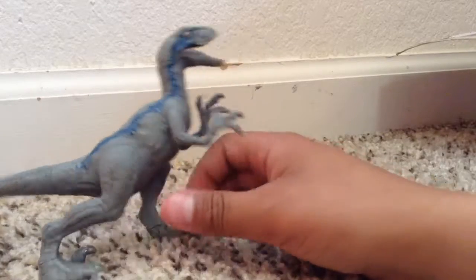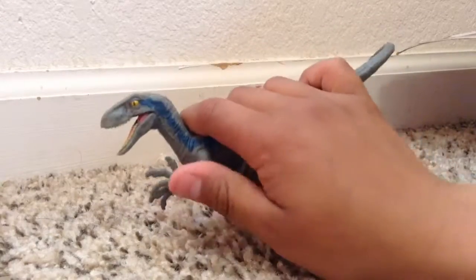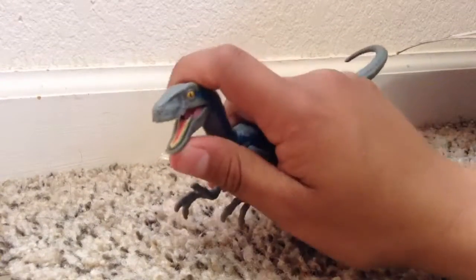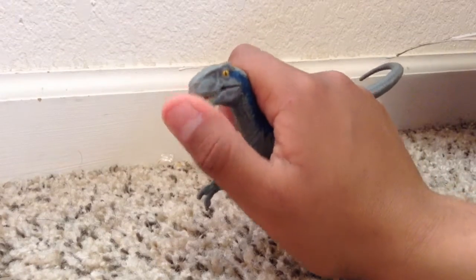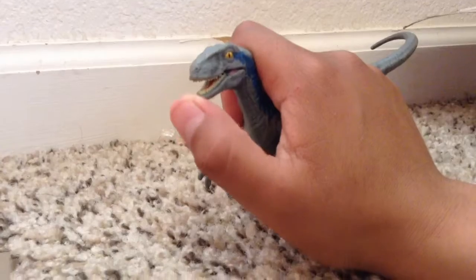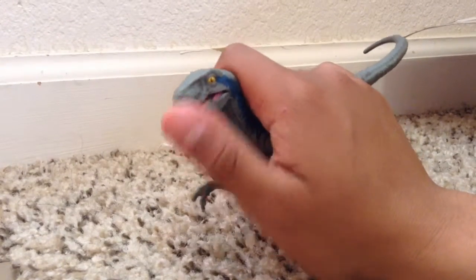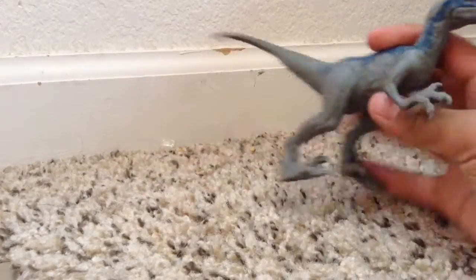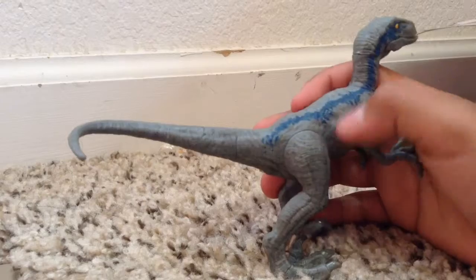This is, like, phenomenal. And I really like his detail. The plastic, it's sturdy, his arms are movable, his mouth is movable, that's really cool. It's got, like, that nice kind of magnetic hinge feel that makes me feel secure that it's not gonna break, even if I tried. I don't know, I just really like him. He's got this beautiful texture on him.